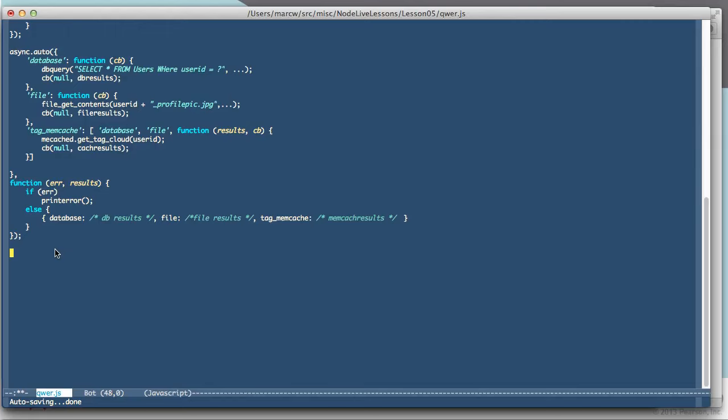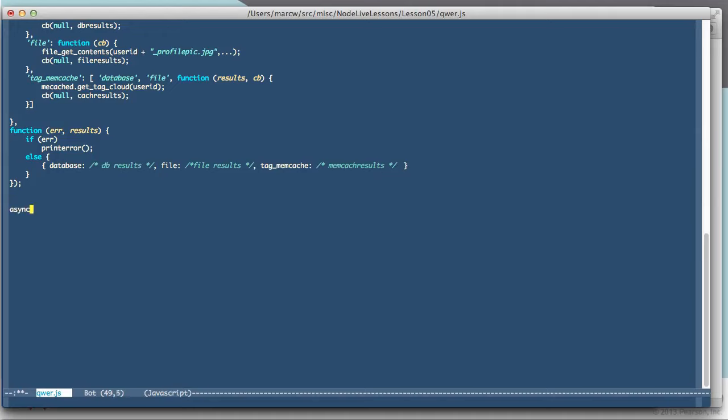All right, so one other thing I'd like to look at is a for each loop. Say I want to iterate over 10 elements. I can do something called forEachSeries. What this does is it takes 3 parameters. It takes an array to iterate over. It takes an asynchronous function with the item at the current index, and then you do your work. And then again, you must call callback with either an error or results. And then finally, like all the other ones, it takes a results function. And that's how forEachSeries works.